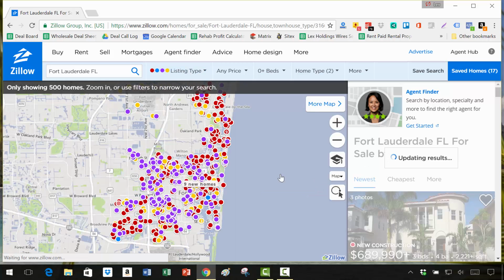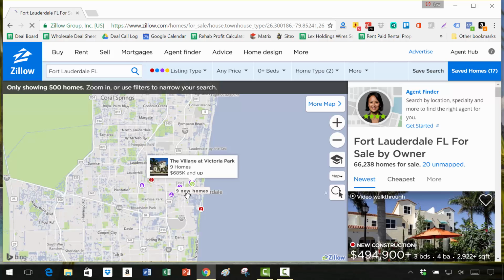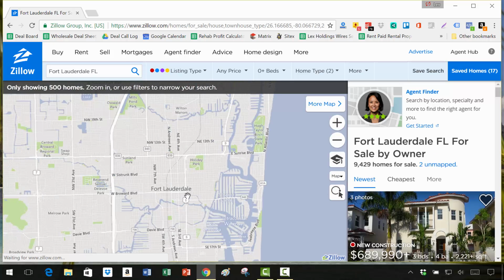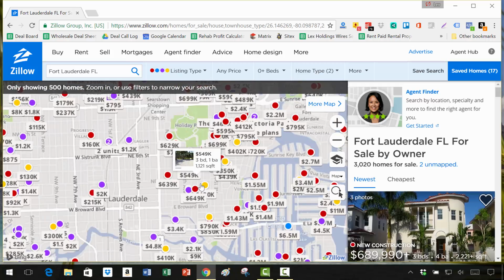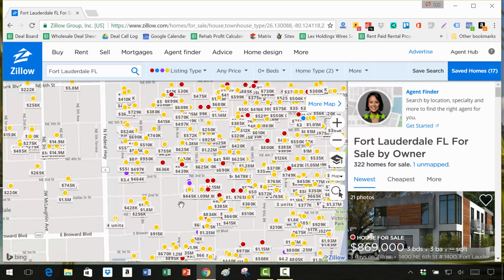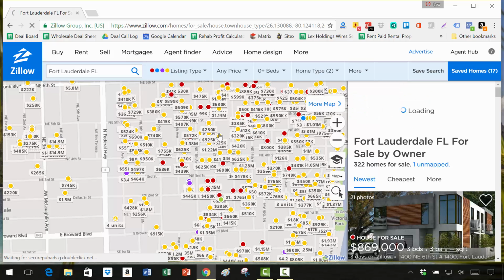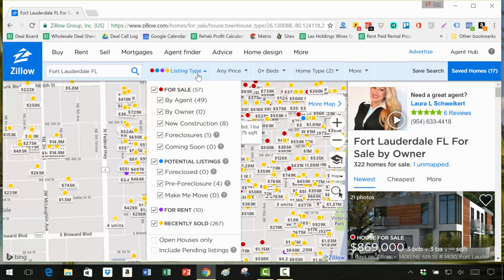Okay, so you can zoom in and out as much as you want. So for example, if I'm going to zoom in for a specific target area that I want to focus on, what I have on the screen right now is more than 500 homes. It's a little too much, but what I can do is keep zooming in until I get into a specific neighborhood that I would be interested in. All right, but you can see with all the details on there, with everything that's listed for sale and for rent and recently sold, it's just too much.